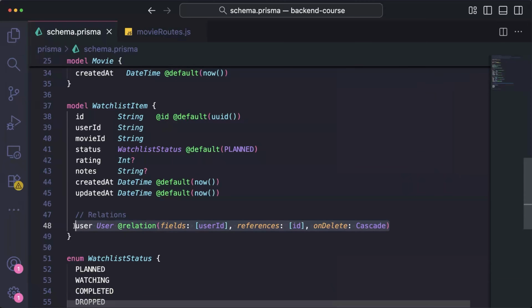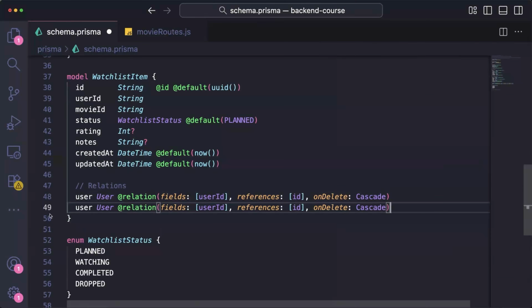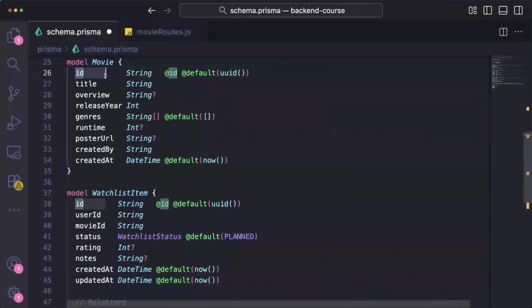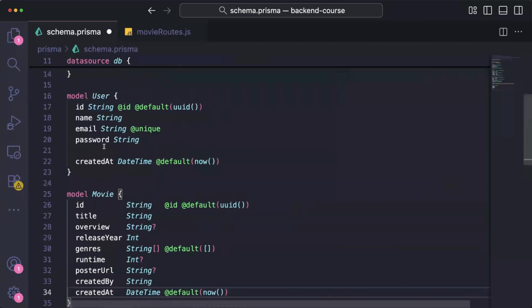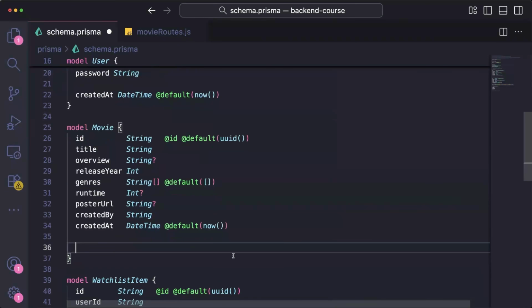Now, we're going to do the exact same thing for the movies. So I'll create here a movie. It's going to be of type movie, and it's going to be a movie field. Now it relates to the movie ID field in this table, and it relates to the ID field in the movie table. Same thing. Now we're going to do the same thing for both the movie and the user tables, but they're a bit different.